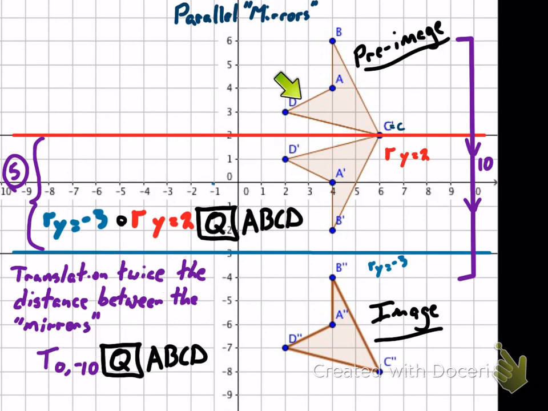So that's all I have for double reflections. I hope this really helps, because again, if you get these reflections down, you can avoid having to memorize all of those other rules about rotations and translations and all that stuff, because once you figure out that, oh, I can do any of these other isometries with just reflections, all you have to know how to do are reflections. So I hope this helps again, and if you have any questions, please let me know.